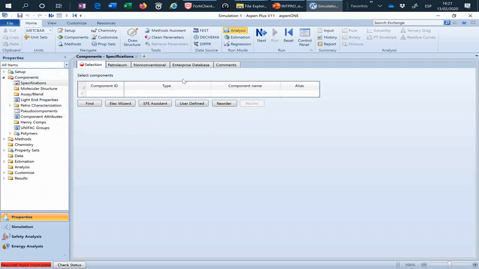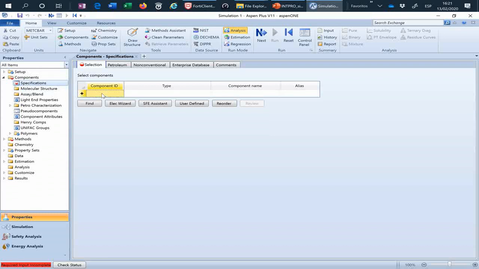This is a form. A form is just the collection of different data for a section. For example, in this case, this is the form for components, the form specifications, which is in the folder components. It's empty. Some information is required about components for doing the simulation, and that's the reason why the status is red.